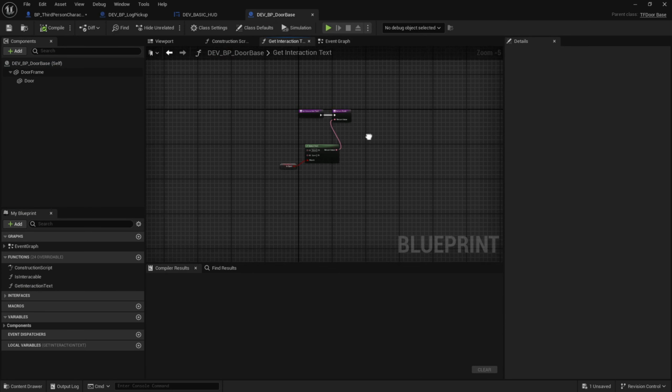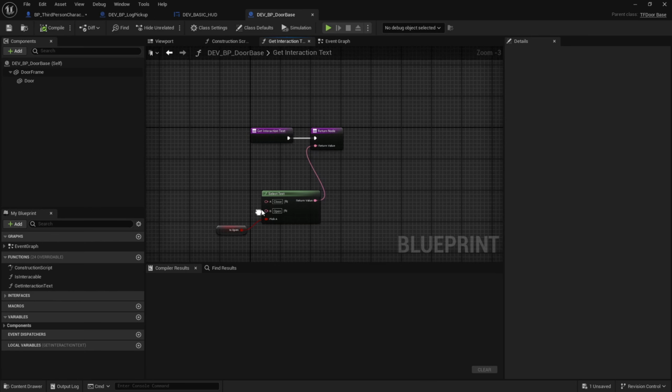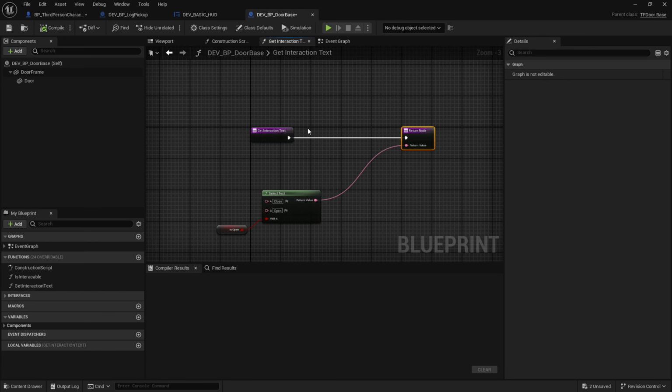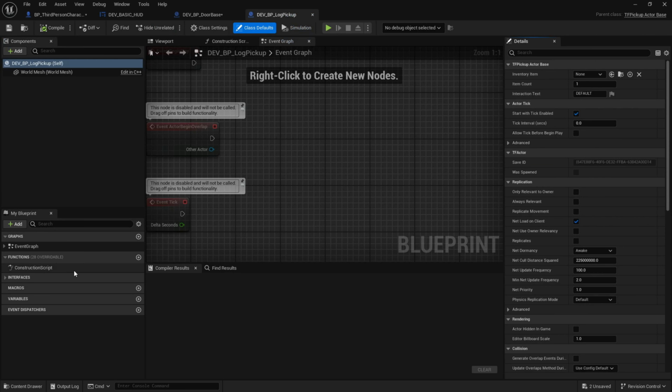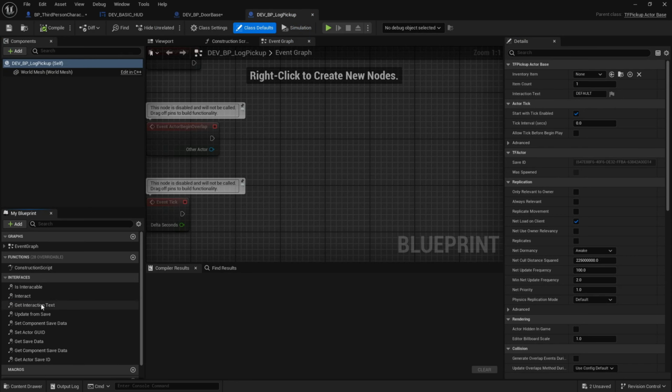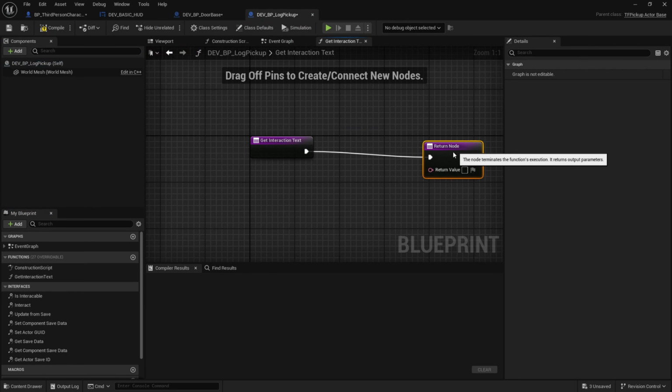Get interaction text. We're doing it at a C++ level, but it's using the blueprint interface. That's why. Oh, I am really not with it. So open full blueprint editor. Interface. Get interaction text. We need to create that.